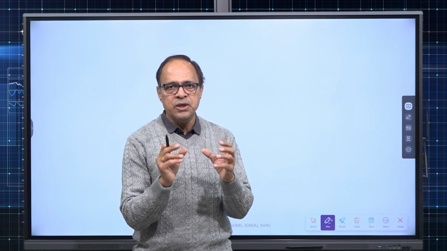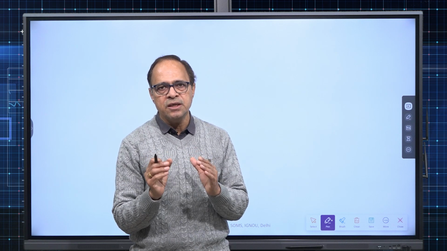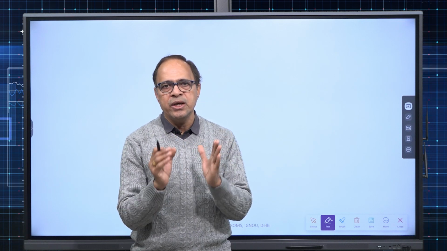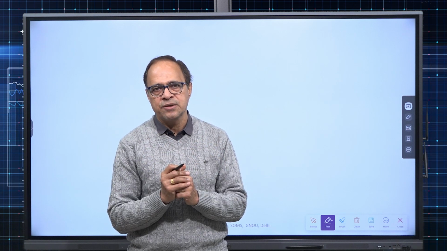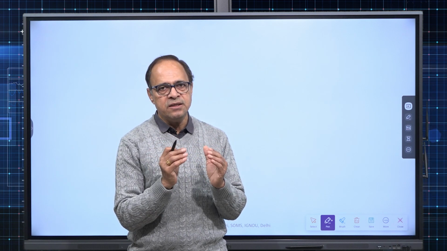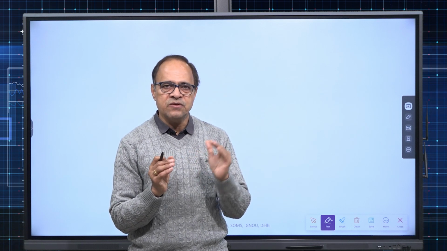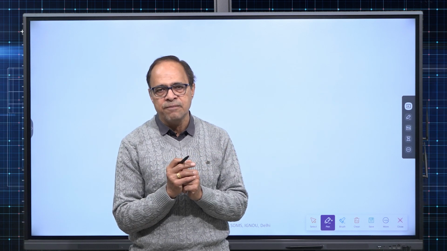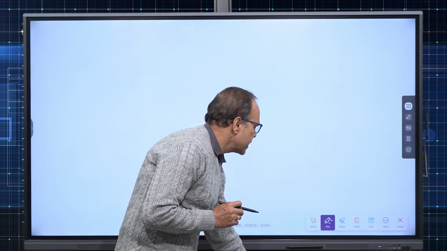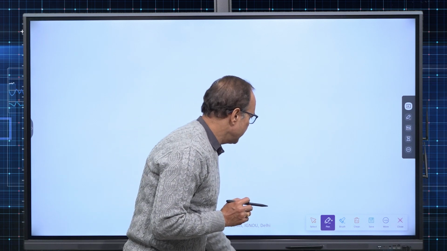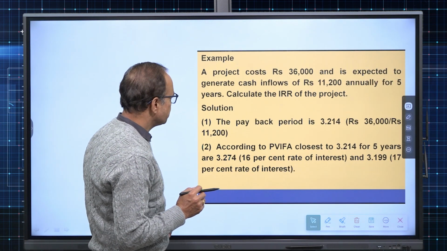Then this particular payback period has to be located or searched in the present value annuity table, exactly in the row of life of the project. If life is 10 years, search out that particular target factor in 10th year row. If life is 5 years, like in our case it was there, search out that way, and you will find out the answer for that. As you can see, how to search for that particular one.